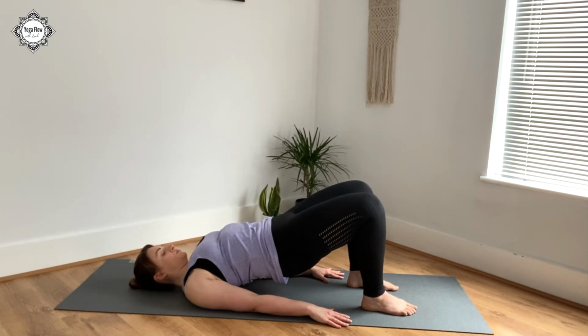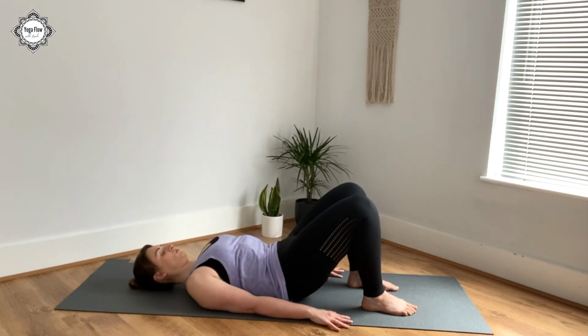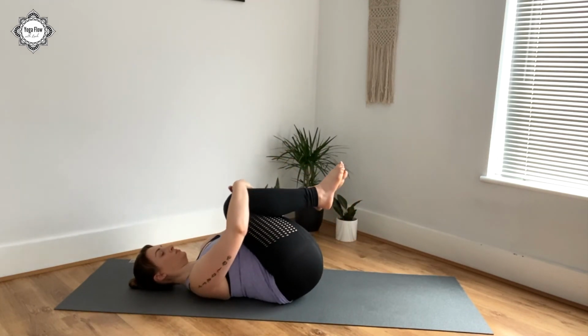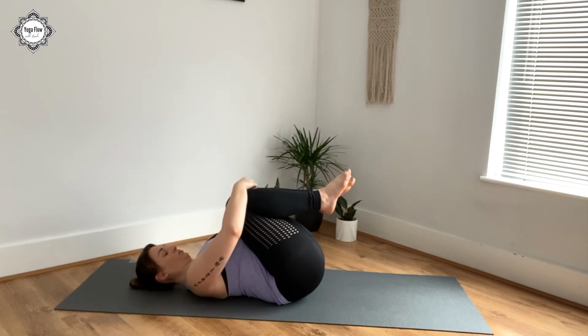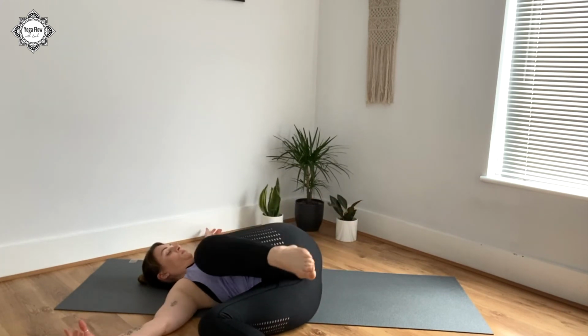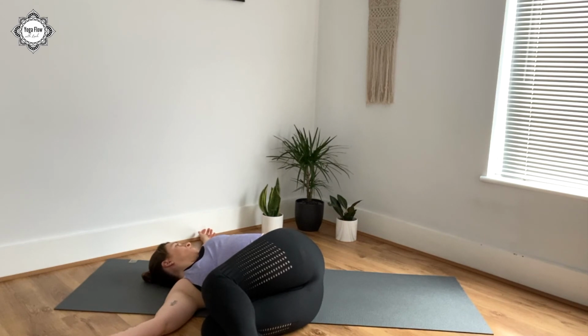And now with your next exhalation, rolling down through the spine. Hug both knees in towards your belly and gently rock from side to side. Keeping the knees drawn in towards you, drop the arms out wide and slowly drop your knees over to your right side. You can turn to look towards your left hand if you want to. If you need some support, you could pop a block or a cushion underneath your knees. Breathing into the left side of the body.